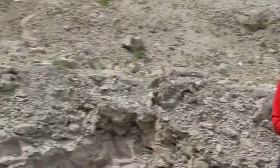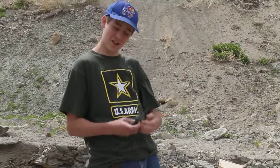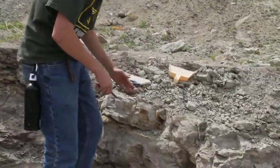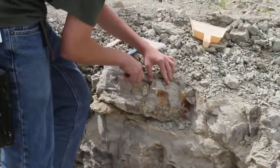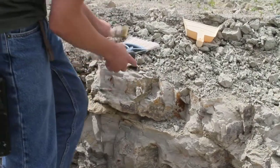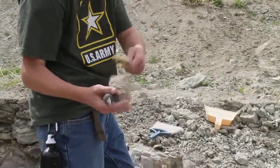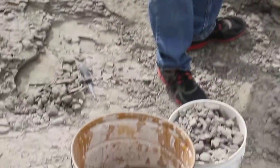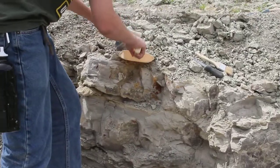We use a ton of tools to excavate them and my friend Ben will tell you all about them. Hi, I'm Ben from Tool Time with Ben. This is an oyster knife. What we do with this is we put it in the rock like so and we have to neatly scrape it off, then use the paintbrush to get all the excess debris off, and then you place it in the bucket and clean up your area.